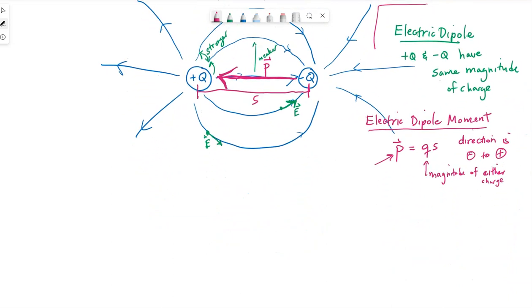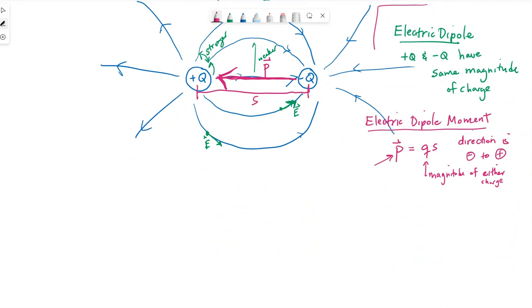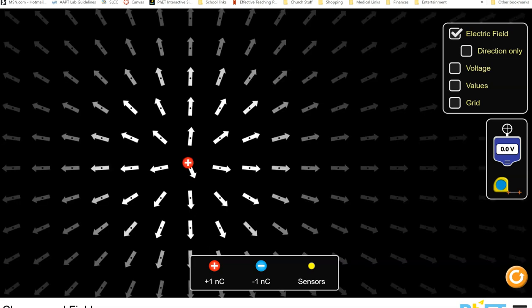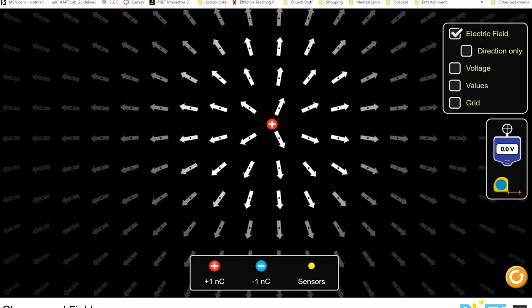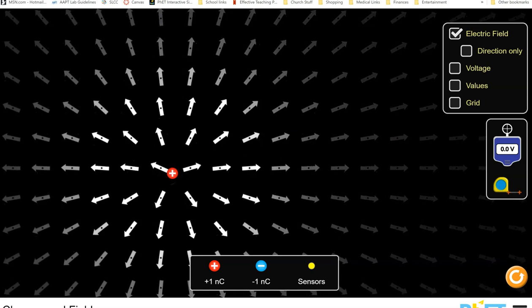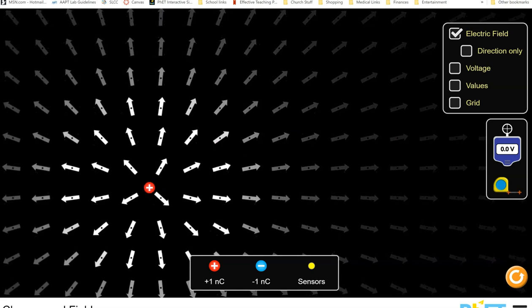I'll talk about the equation in just a sec, but I want to show you, just from a simulation, kind of an easier way to see this than me trying to draw. So we have here a positive charge. I can put it anywhere I want. Notice these arrows move around as I move the charge. They are representing the direction of the electric field at the little black dot that is within the arrow. So almost as if they're compass needles.